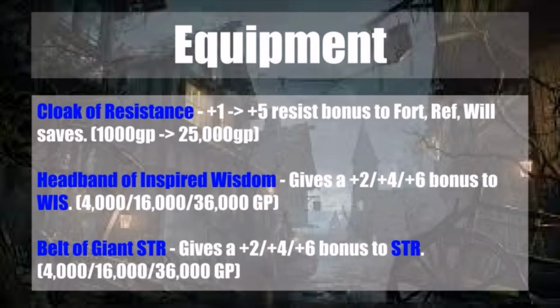So absolutely a critical piece of equipment for you. And if you find anything that expands a couple of your mental stats, then either intelligence or charisma will be good for you, although I would lean more towards intelligence myself.